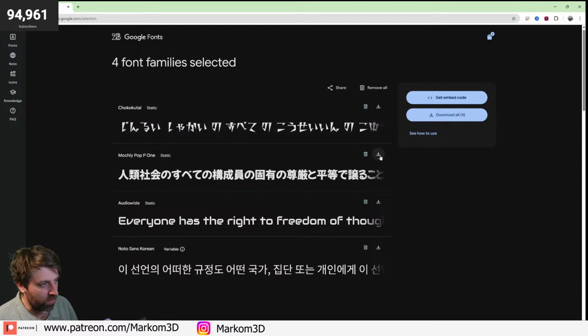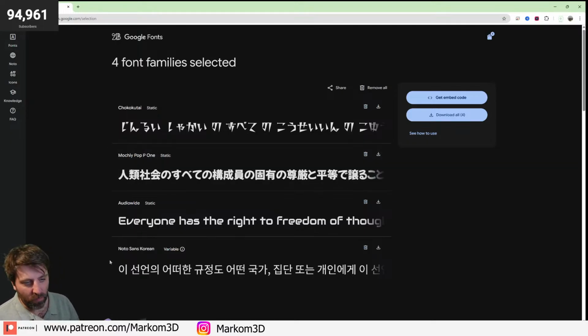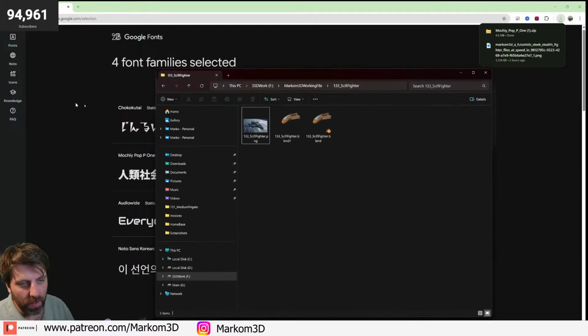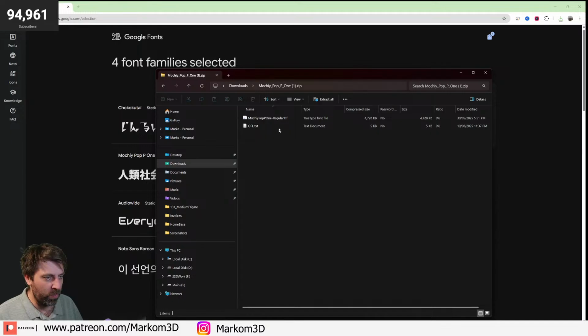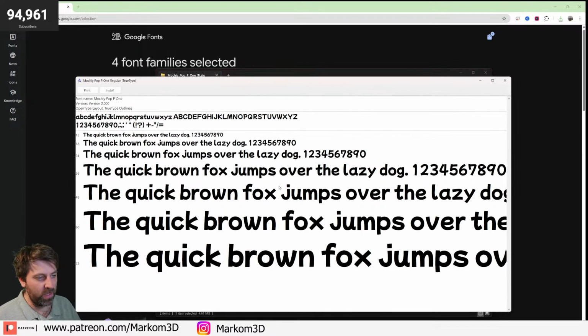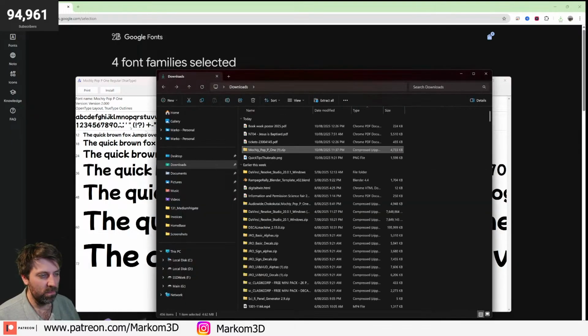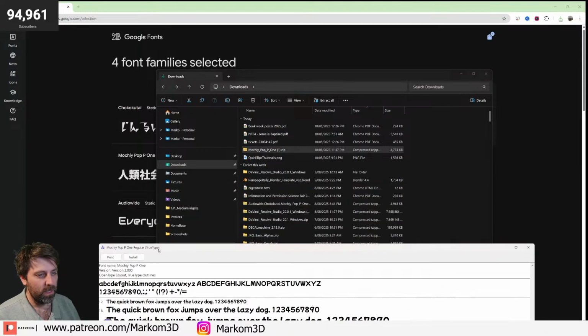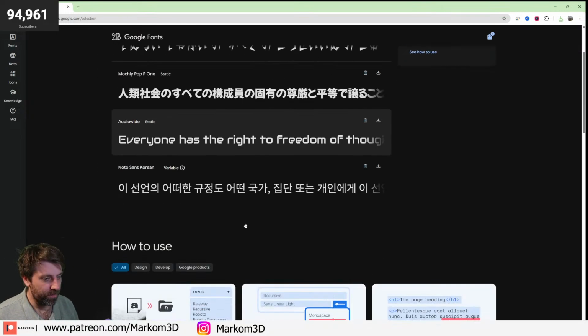What else? Let's download this one, Mochiy Pop P1. So now we go into downloads. We can see that we've got Mochiy Pop One. If I double click on that one, it's not the one I wanted. Oh, I hate you so much. That's a bad example.